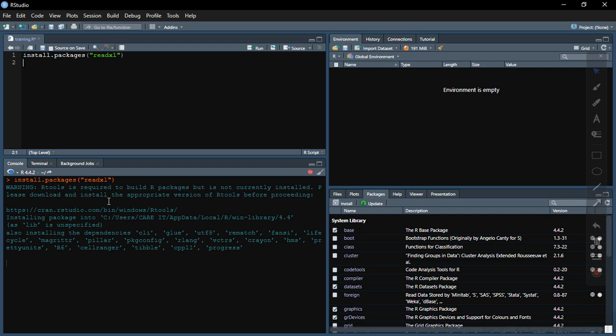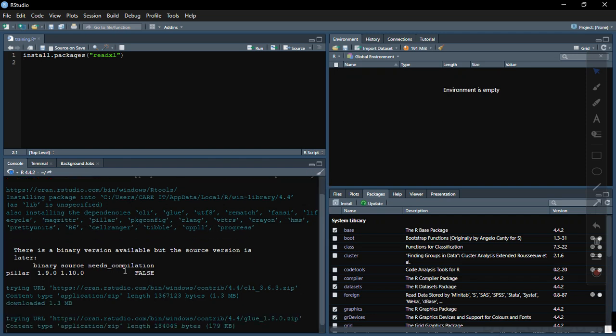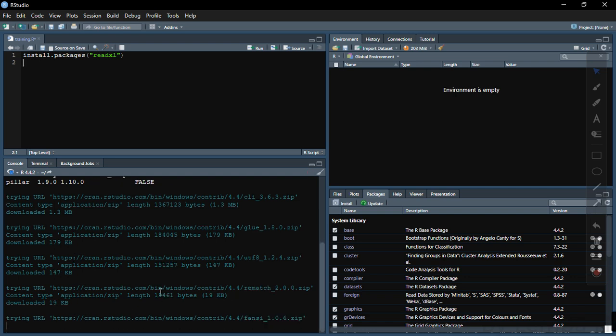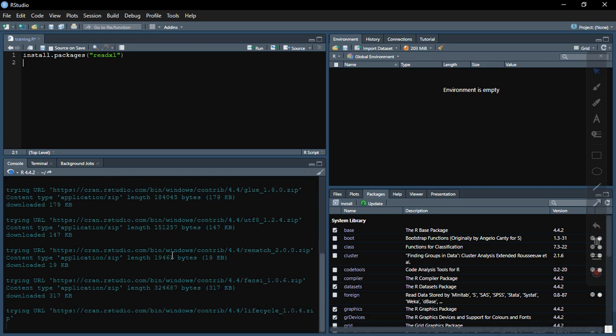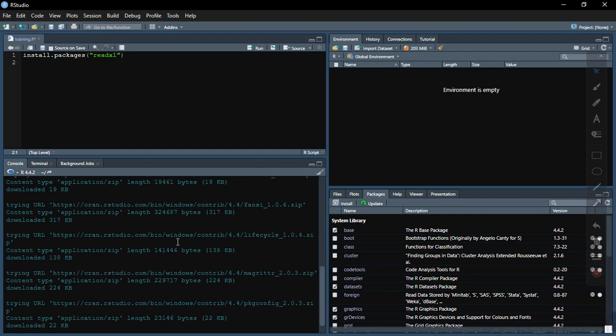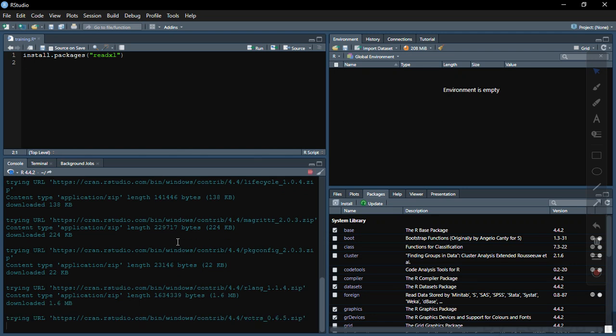So these things indicate that something is going on and the machine is installing a certain package. So it will load the different components, extract them, and then pack them somewhere in the disk or in the location where it's supposed to go.